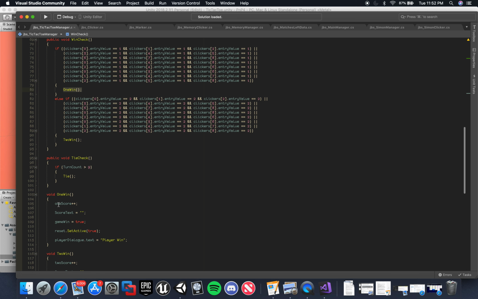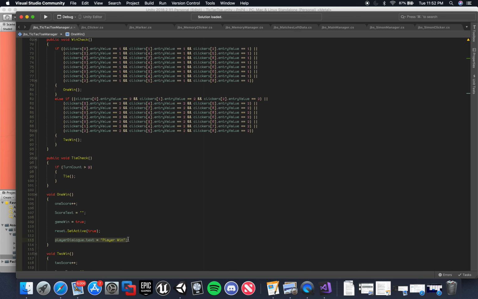This only does an incrementation of the player 1 score, sets the score text, changes game win to true, and changes the reset button to be active. The text is now displayed as player win, as shown in the game previously.